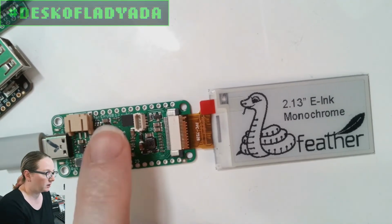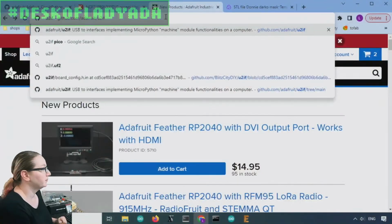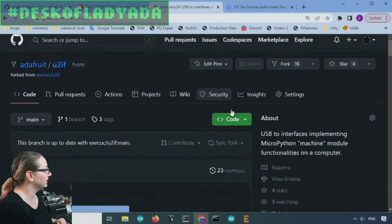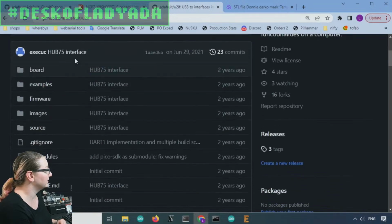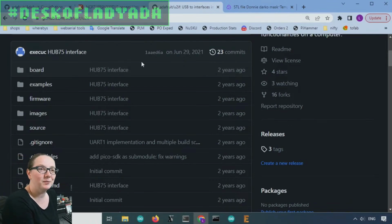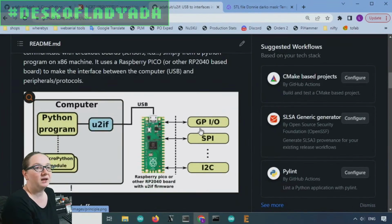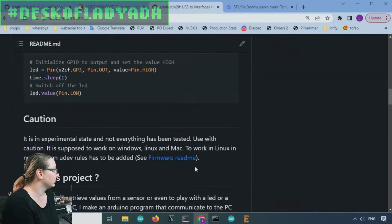And what's neat is with the RP2040, you can use this firmware called U2IF. So let's go back to my computer and I'll show this off. Because this is really one of the cool things about Raspberry Pi, is this person, execuc, I don't know how to pronounce it. 2 years ago they made this firmware called U2IF, and what it does is it takes USB over HID and turns it into I2C, SPI, and other capabilities.